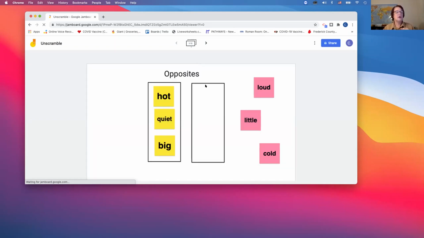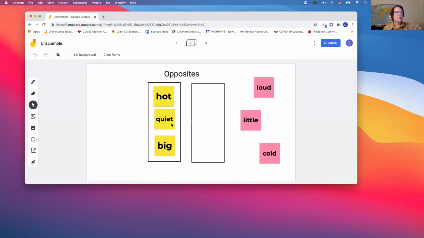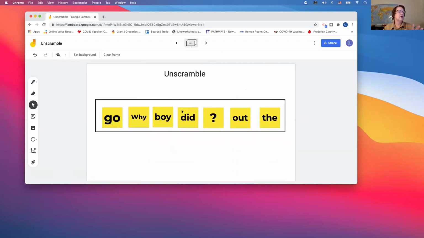Of course, this is like a little whiteboard now. You can use this for vocabulary, and I just made a little quick one. So say you're doing vocabulary and you want them to put antonyms here. And then I did another one with unscramble a sentence. So the student will have to make it into a sentence for grammar. But you could do whatever you wanted with that.